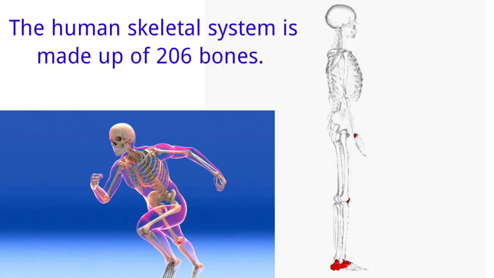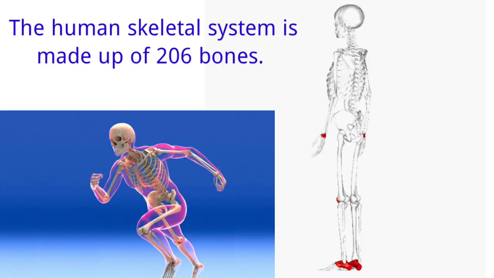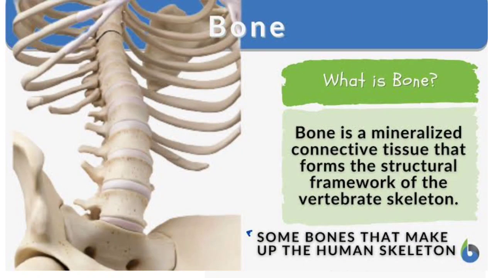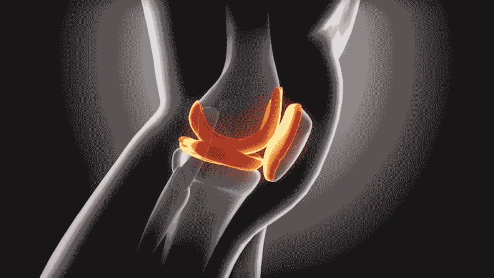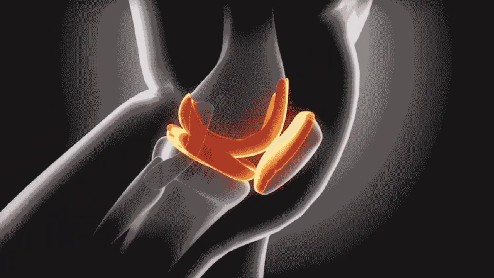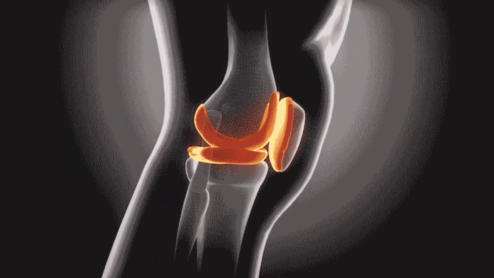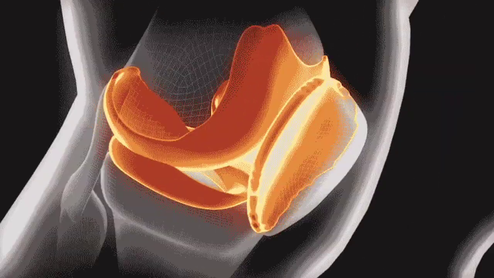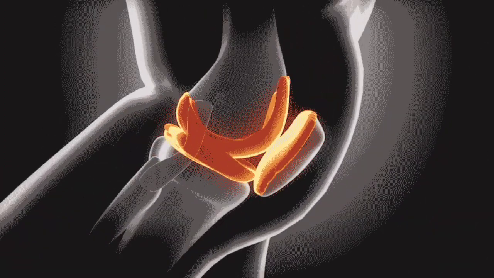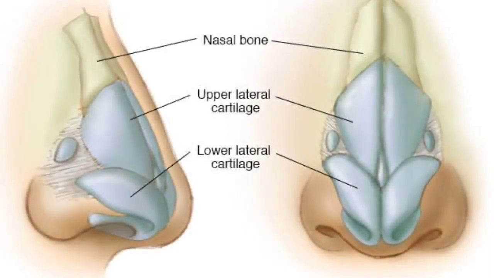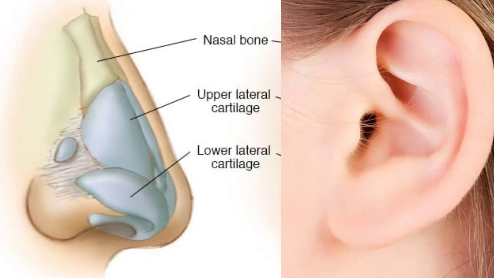Children, the human skeletal system is made up of 206 bones and cartilage. Bones are very hard, inflexible parts of our body, but cartilage is a strong, flexible connective tissue that protects your joints and bones. It acts like a cushion between the bones and reduces the friction between them. Or you can also say it behaves like a shock absorber. Cartilage we can also see in the tip of the nose and the top portion of our ear.